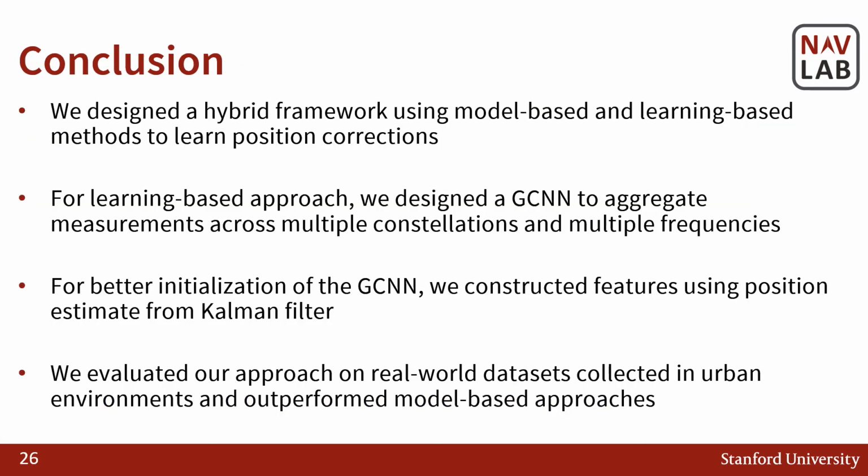To conclude our talk, we designed a hybrid framework using model-based and learning-based methods to learn position corrections. For the learning-based approach, we designed a GCNN to aggregate measurements across multiple constellations and multiple frequencies. For better initialization of the GCNN, we constructed features using position estimate from a Kalman filter. And lastly, we evaluated our approach on real-world datasets collected in urban environments and outperformed model-based approaches in terms of positioning error.